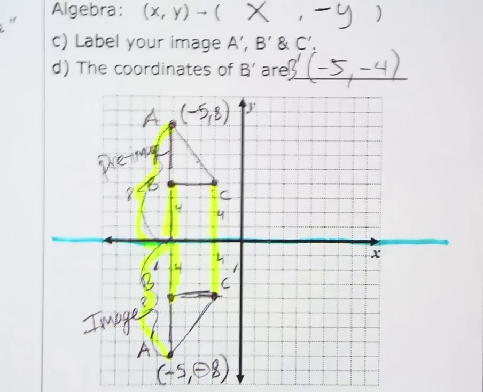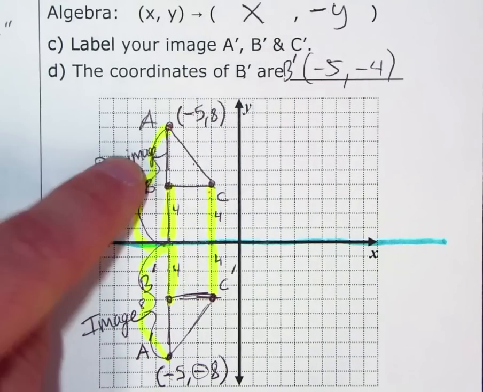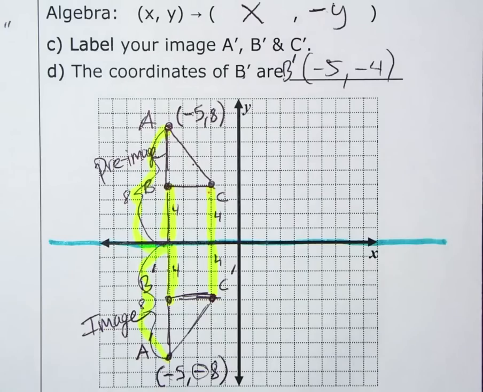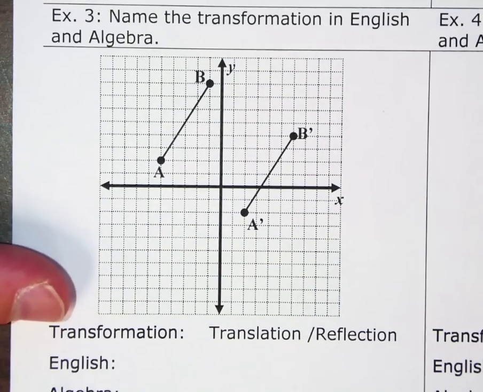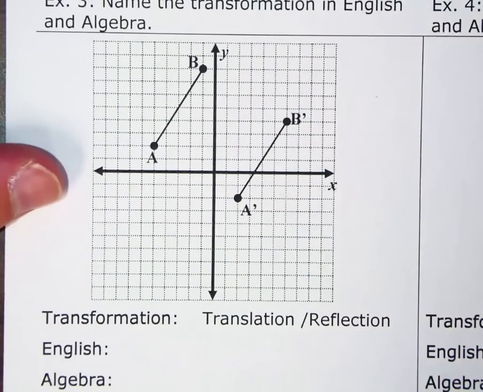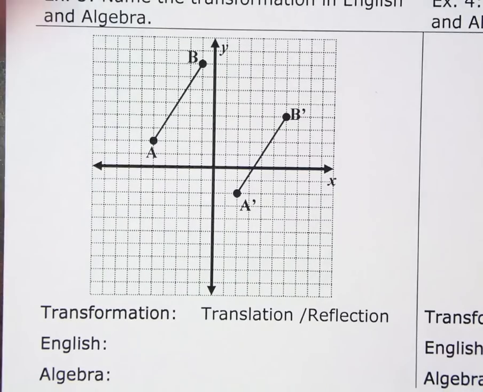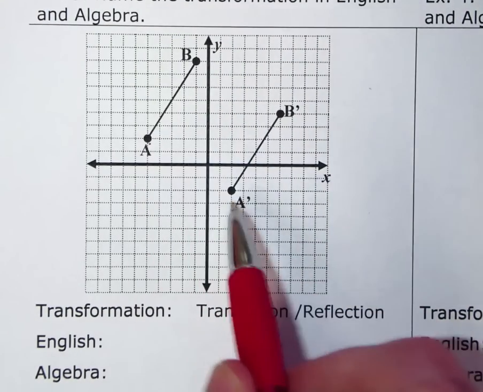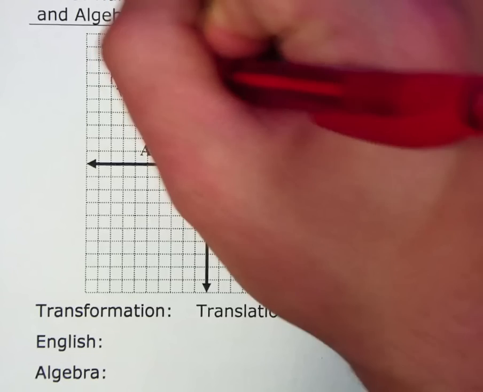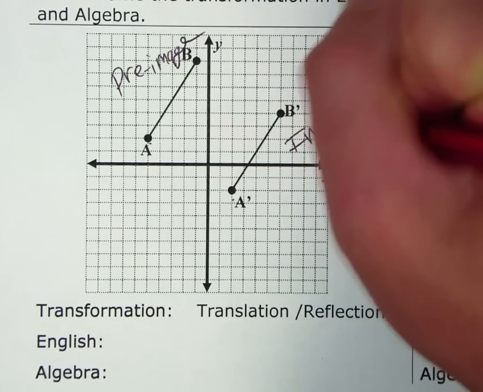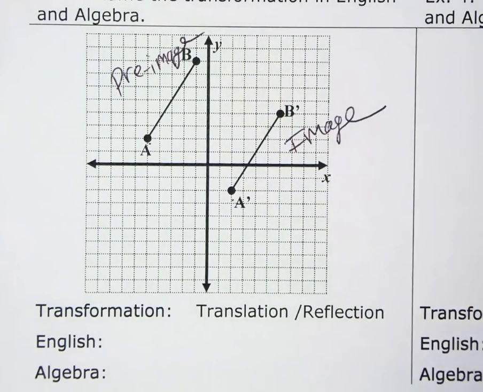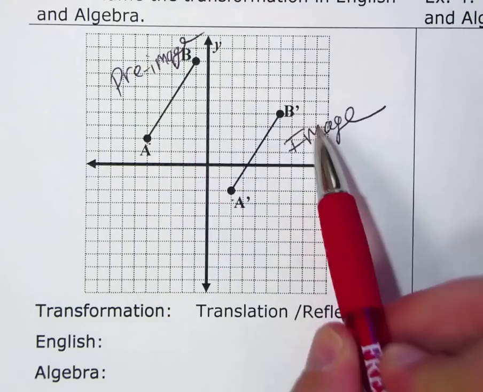Okay, so this was us taking a pre-image and running it through a transformation, either a reflection or a translation. Let's see if we can reverse the process, do it the other way. Can we identify what the transformation was here? First off, was this a translation or a reflection? Here's A, there's A prime. So this here was the pre-image. This here is the image. So this is my start, that's my finish, my before, my after.